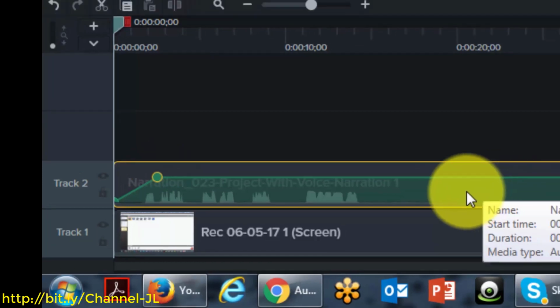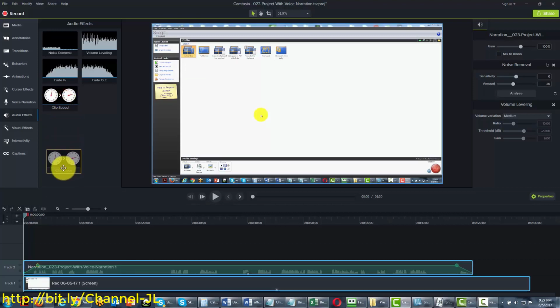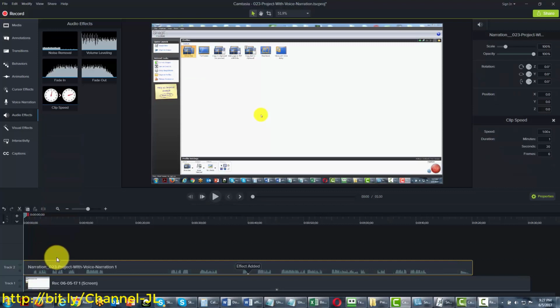You can also change the clip speed. And this can be handy in case you have a situation where you may have recorded audio and you may need to squeeze it into a tighter video frame than you originally planned. Well, what you can do is bring the audio into a clip. And you can actually speed up your audio or slow down the audio.